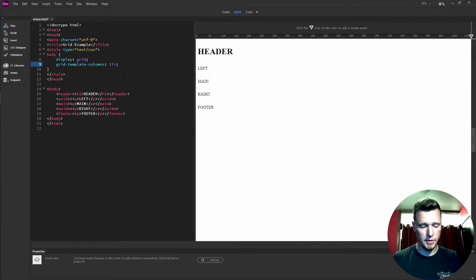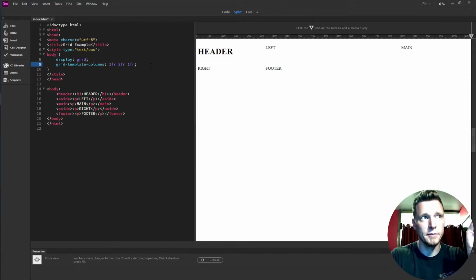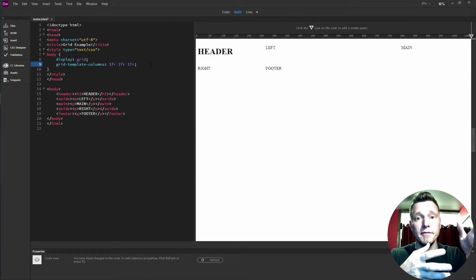So if I have multiple FRs, 1FR, 2FR, and 1FR, what's going to happen is that left column is going to be 1 fractional unit, the middle column will be 2 fractional units, and the right-hand column will be 1 fractional unit. And I don't have any absolutely defined widths in here, like 100 pixels, so there's only fractional units.